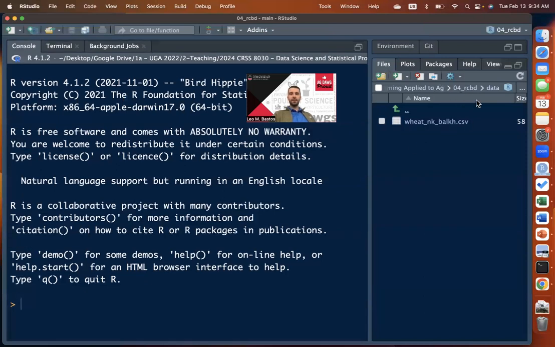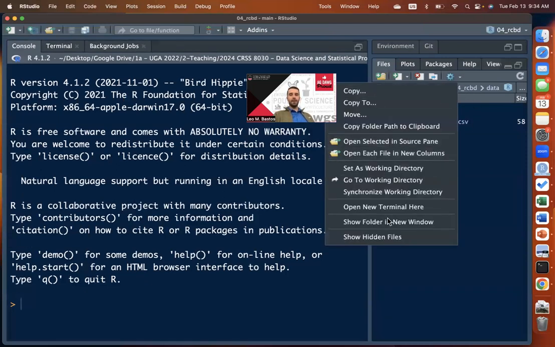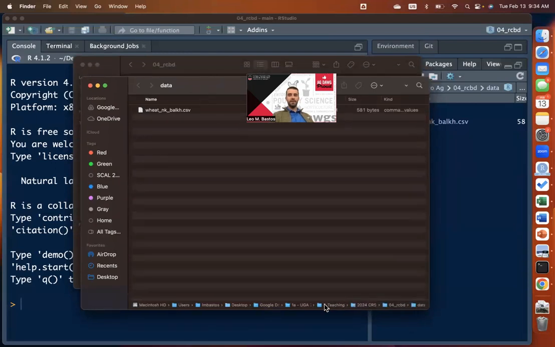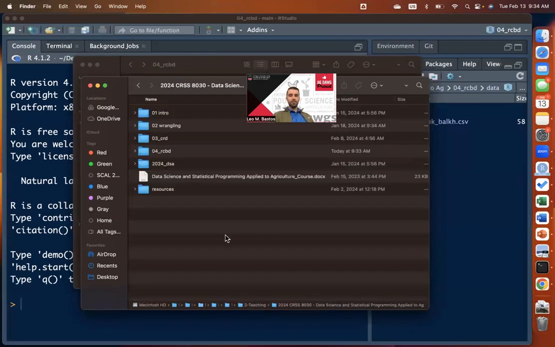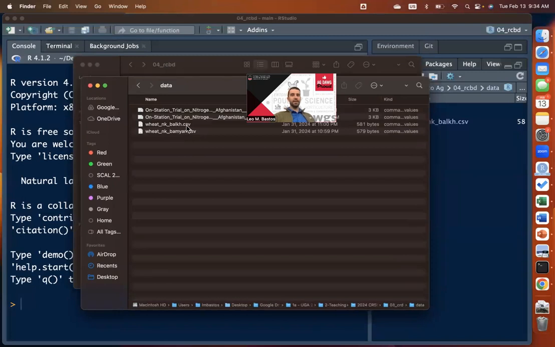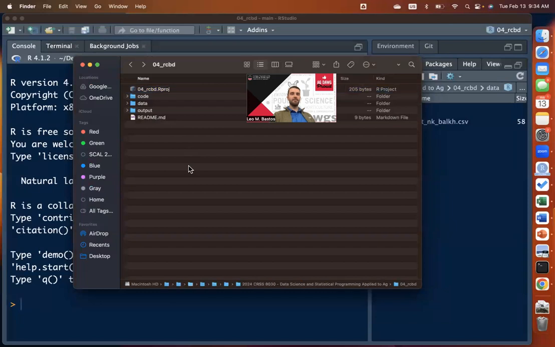This data, you can either find on your GitHub folder that you're pulling, or you can also find it in the 03 CRD, which has the same data. So if that's easier for you to get to, you can go to that and just copy the data from there. It's the same data set we're going to be using. So copy that data and paste it inside of the data folder of the 04 RCBD.